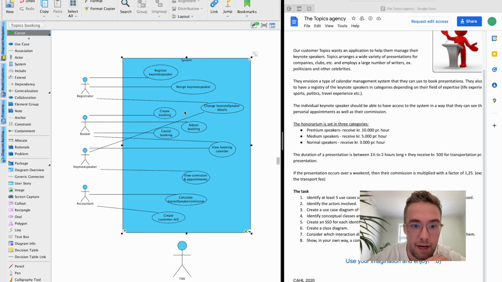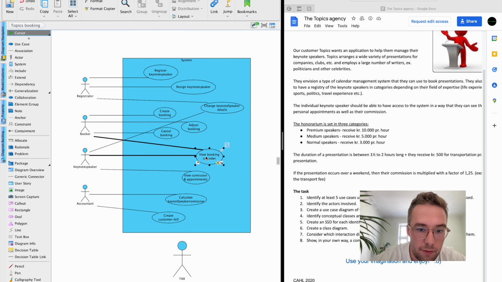And then I think there should be a pattern through these different actors that are working with the system, administrating, more or less an administrator role. We have the booker. They should be able to view the booking calendar, and that should also be a case for the keynote speaker.